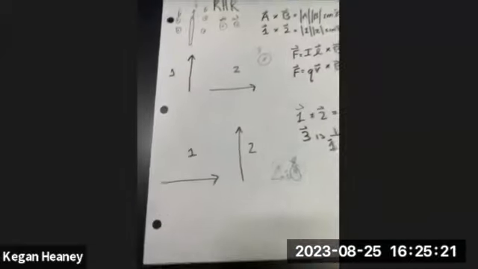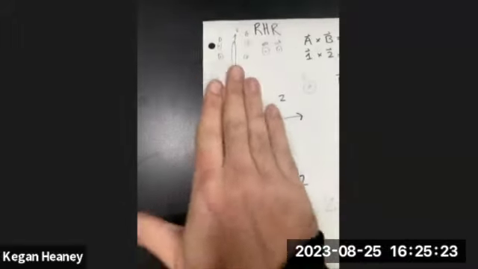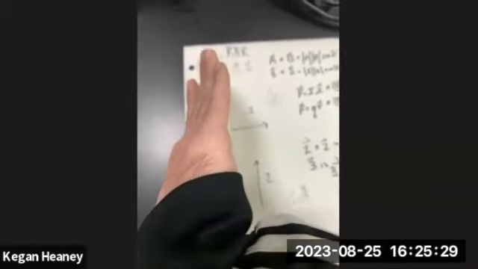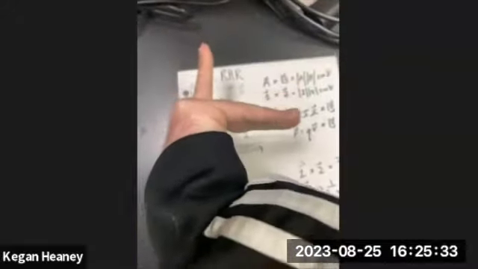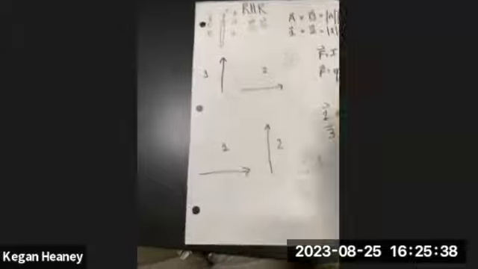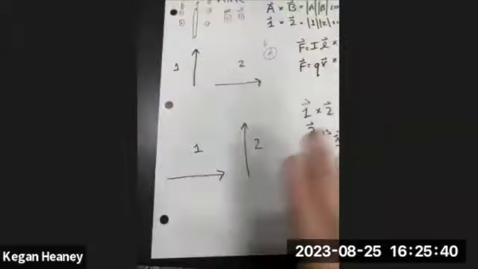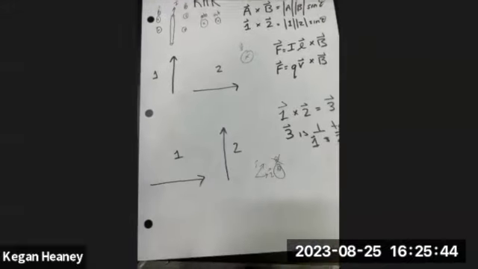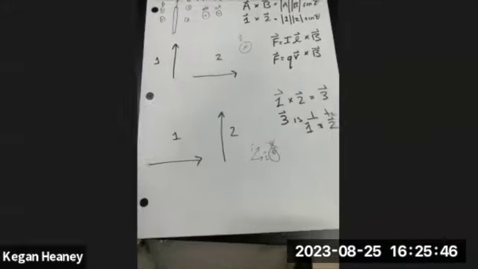But for me, I think it's much easier. Vector 1, fingertips in the same direction of the arrow, and then all you have to do is face your palm towards the second vector, and your thumb will tell you the direction. So you can see my thumb is pointing into the page. And if you consider this page as the X and Y plane, right, then the third direction is Z. So, all right, cool. We did it for 1.